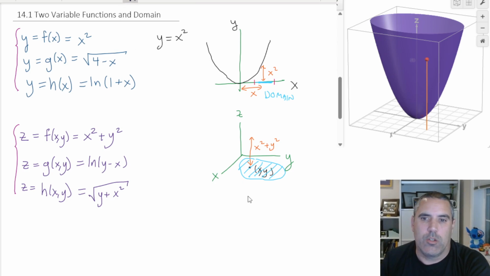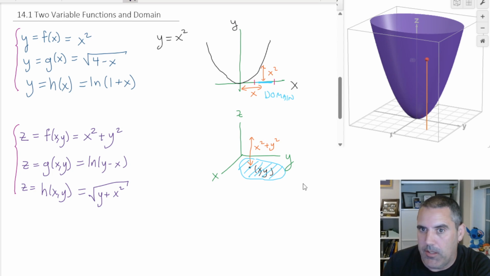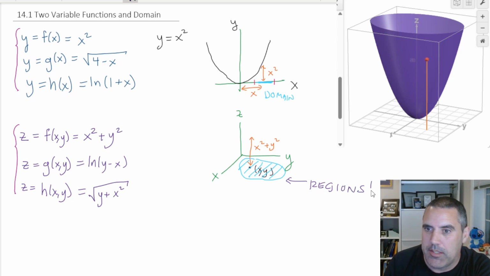Okay, so we need to talk about regions a lot. So that's the biggest challenge I find students have in chapters 14 and 15 is you suddenly have to think in terms of regions. Now, a lot of the skills in Math 125 apply here. Okay, so there's a couple of examples. So now just to illustrate this idea of regions, I'm going to talk about domain a little bit.